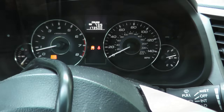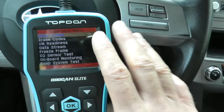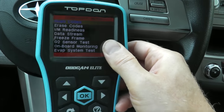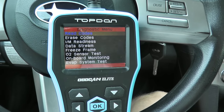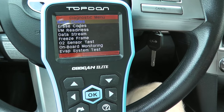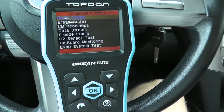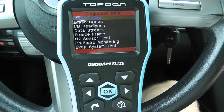Okay. Now the other option, and really more modern way, is taking a look at the sensor using a scan tool. Now these are around $70 for a good scan tool. They were lower in the past, but I think due to COVID and more people working on their cars and they see more volume, my personal feeling is that they bumped up the prices. So if you could find a really good price, fantastic. But again, a good one around 70 bucks, or your local auto parts store may do this for free if you buy the parts from them.